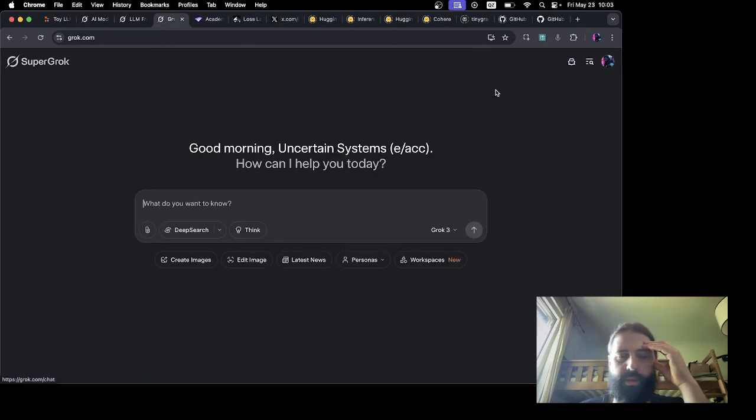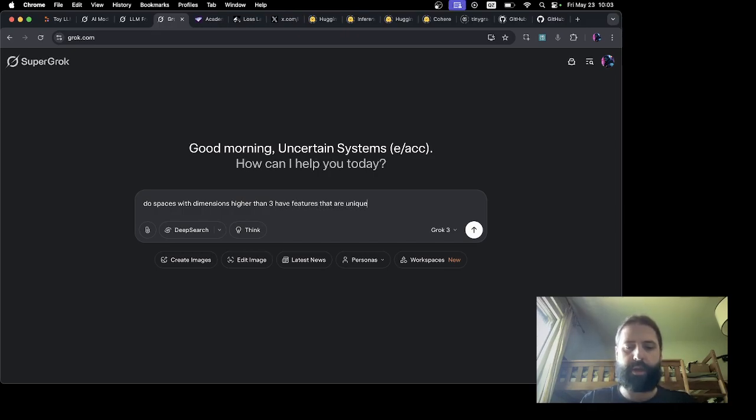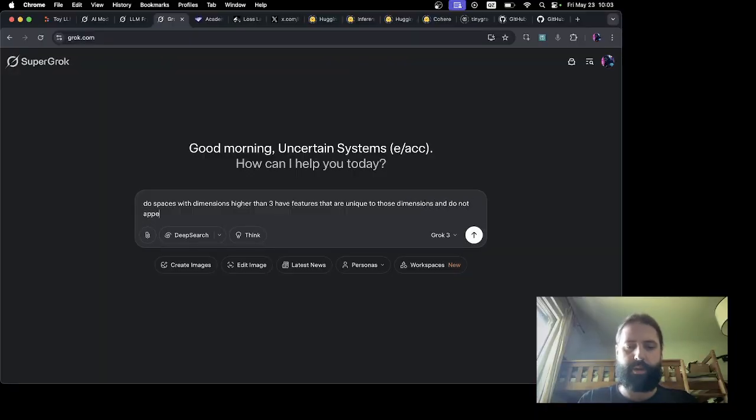So it's not so obvious, right? Do spaces with dimensions higher than 3 have features that are unique to those dimensions and do not appear in low dimensions like 3, for example?